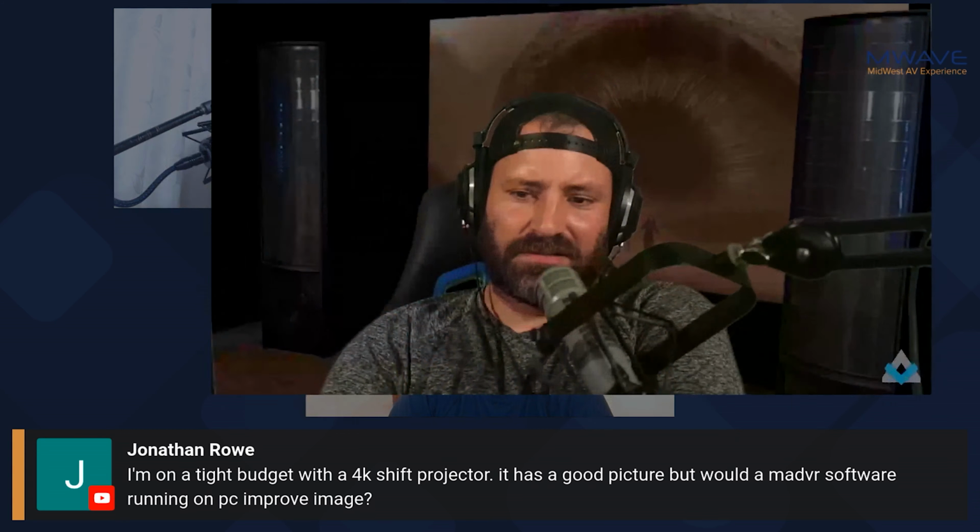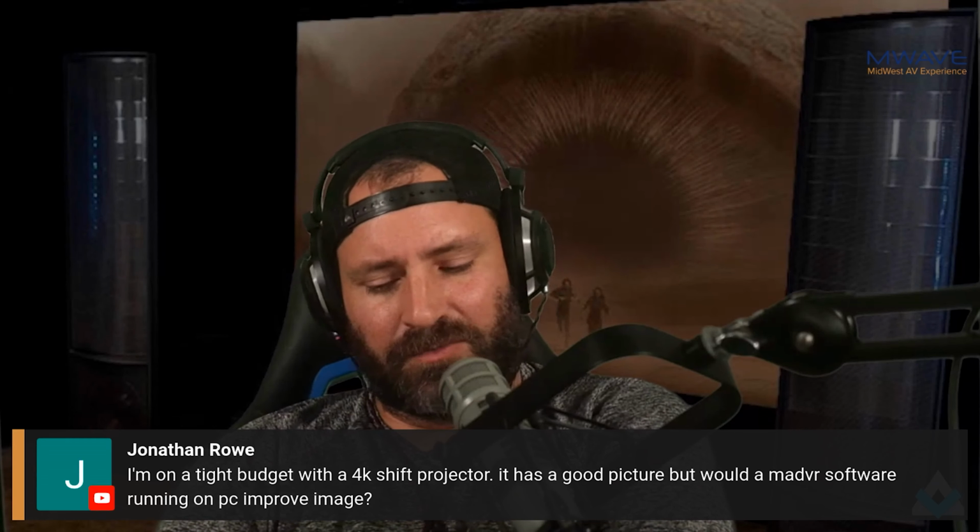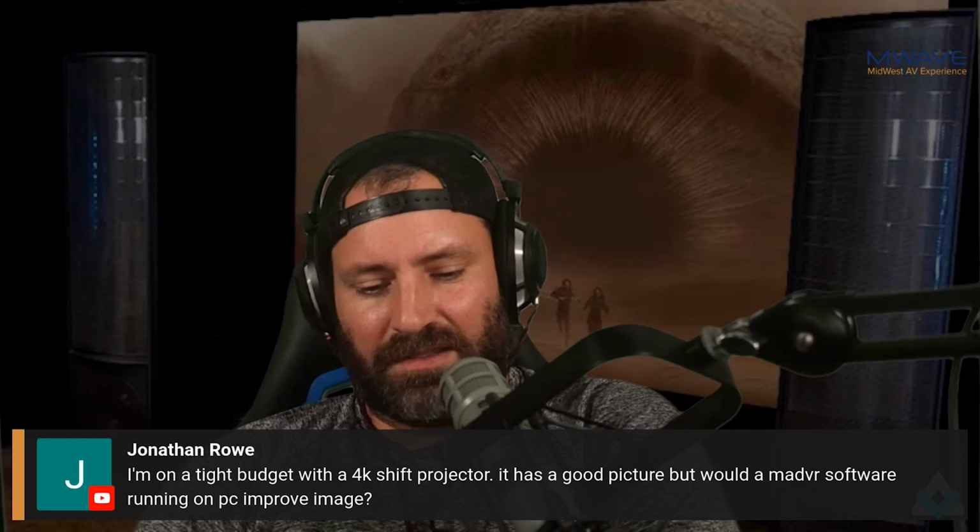So we did this in January with a 4K e-shift. The Epson is actually still a 4K e-shift, correct? Correct. Yeah, even the LS12000. So it's still that way. The issue isn't the 4K e-shift. The issue is how the projector handles tone mapping, right? So the Epsons do, and Jonathan, correct me if I'm wrong, but they do a static tone mapping approach. They don't do it dynamically like the JVCs and others do. Correct. So they have some shortcomings.